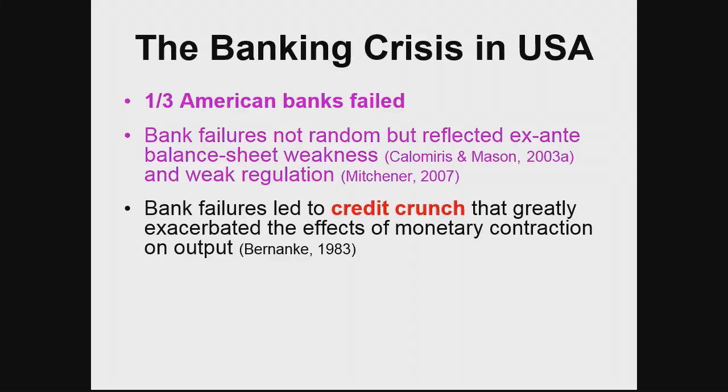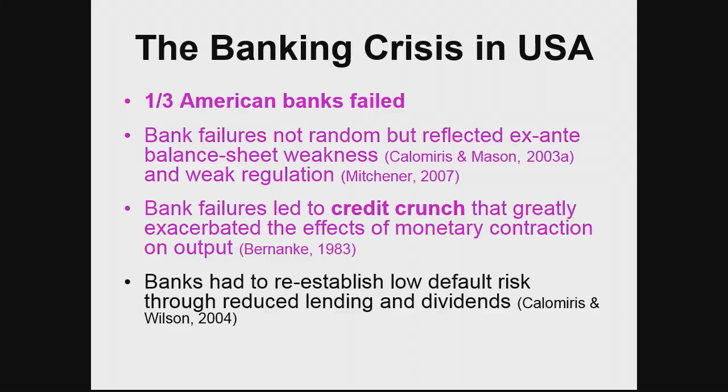And that has been shown, I think, in recent literature by a number of quite famous economists. We can certainly say the American banking system was weak at the start of the Depression. We can also say that regulation was lacking. Ben Bernanke, he who became the governor of the Fed, initially showed in the early 1980s that the banking declines led to a major credit crunch in the economy that hugely exacerbated the effects of monetary contraction on output and left banks deleveraging and trying to repair their balance sheets. So whilst we've found it hard to link the stock market crash to the decline, we found it easy to link the banking crisis to the decline.